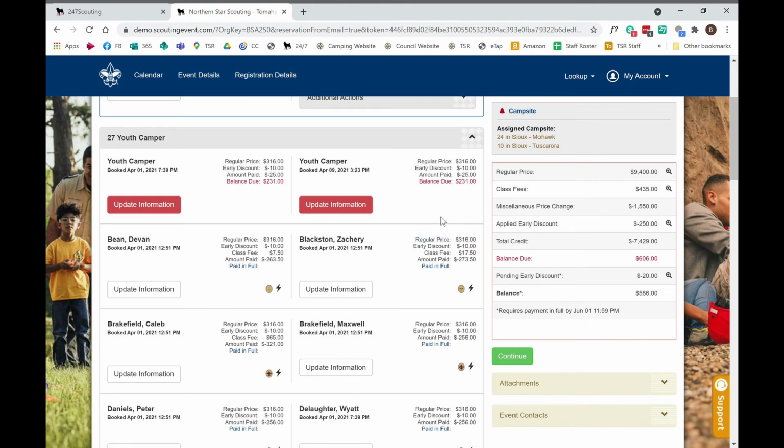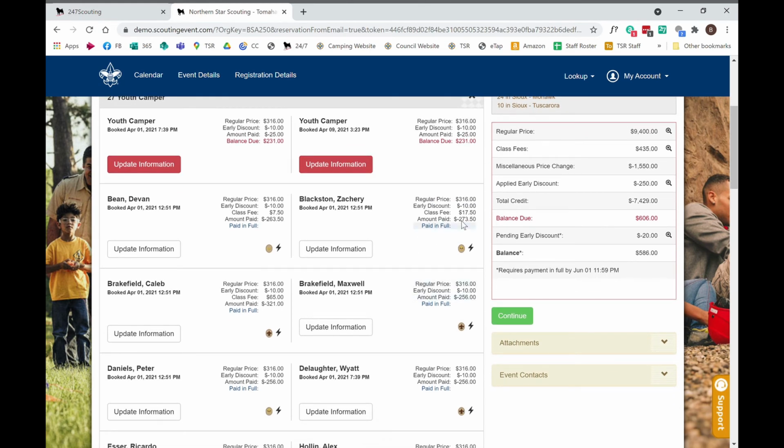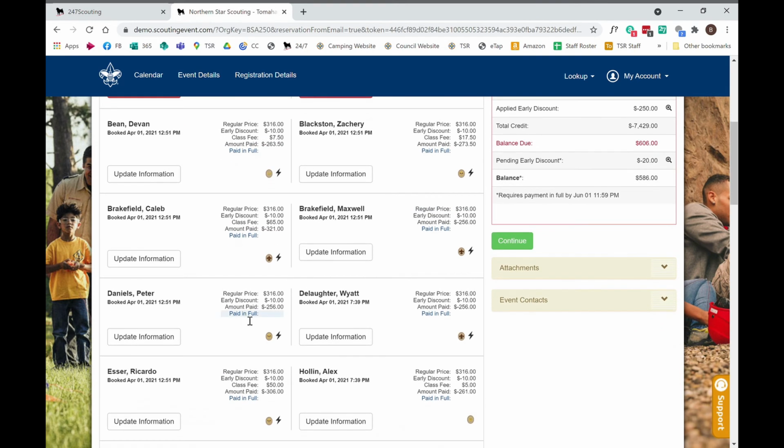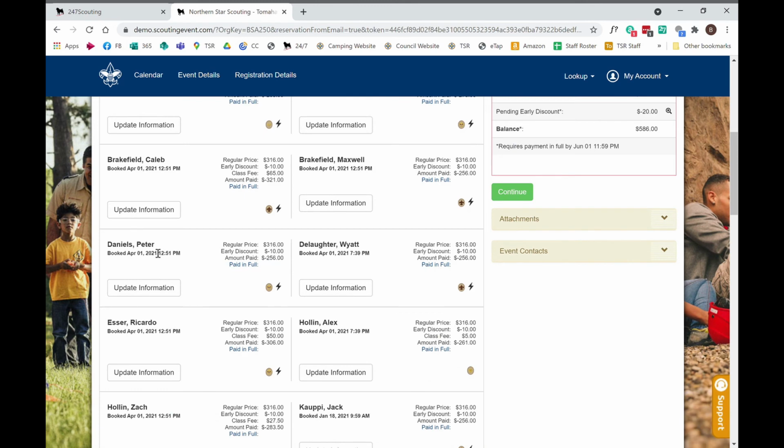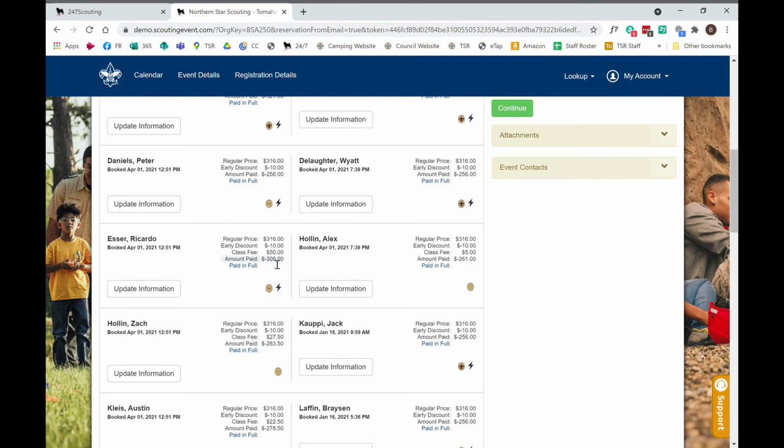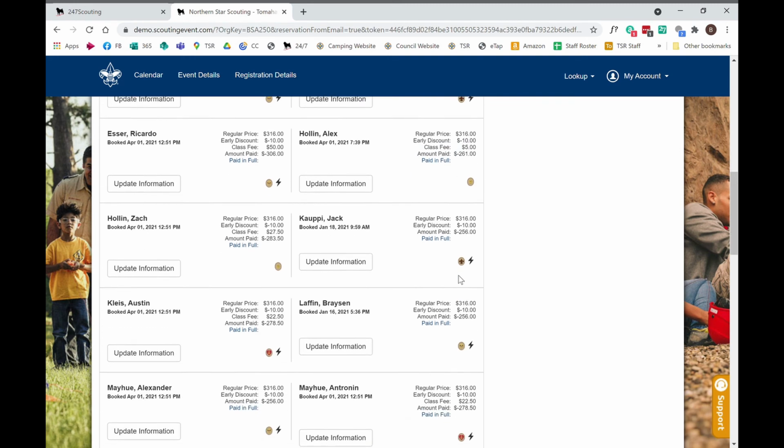After we have authorized our payment and it's been processed, you'll see that we have paid in full all of these scouts. You'll see this paid in full amount show up underneath every single one of these scouts. So you'll see paid in full appear there, and you'll see how much has been paid and what their amount would be. If they swapped out a merit badge that didn't have a charge, say swimming merit badge for leatherworking, you would see an additional charge show up under class fees, and then you would have an additional balance to pay at a later date.